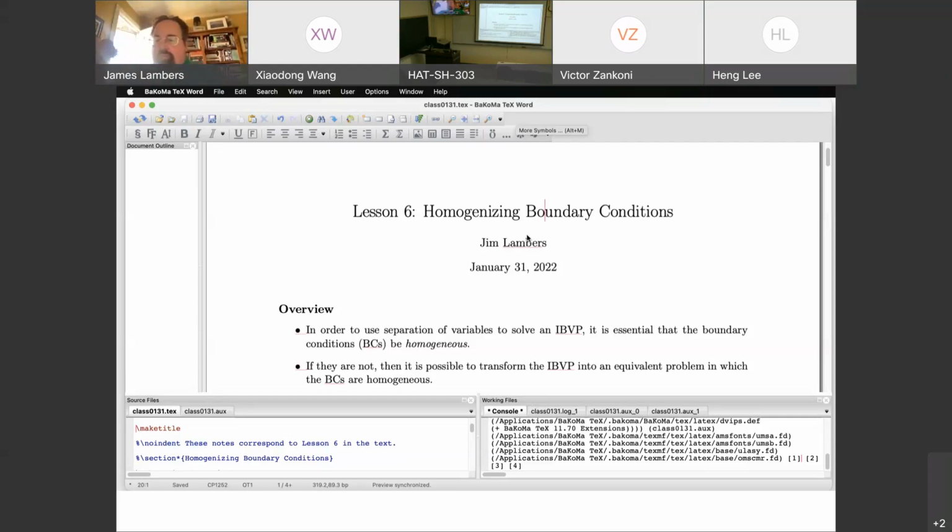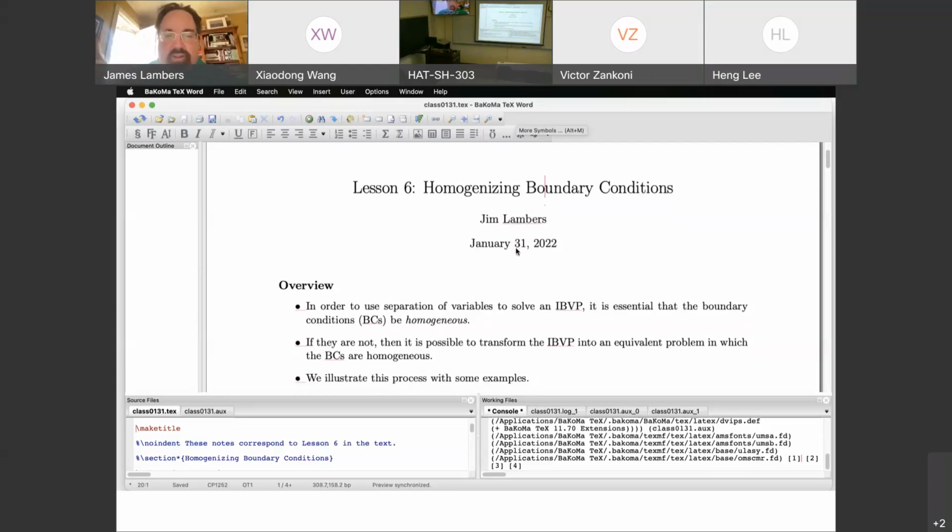That's what you saw in the example last time. Here we're going to talk about the case: what happens if the boundary conditions are not homogeneous, something is set equal to a non-zero value? It turns out that we can simply change the problem. We can transform a problem into one where the boundary conditions are homogeneous, and then make use of the separation of variables technique from last time. I'm going to go through some examples and then at the end state a general procedure for how we transform a problem to make the boundary conditions homogeneous if they're not.